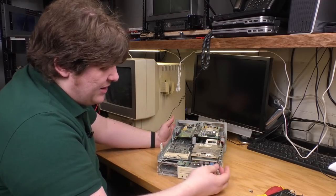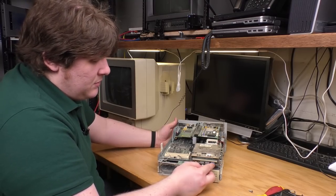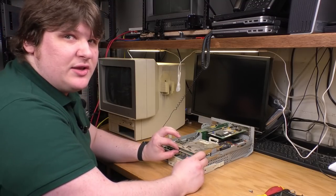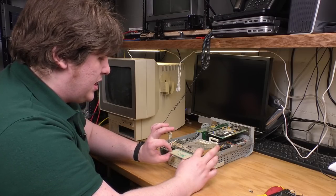Anyway, here's our floppy drive. I'll bet it'll just eject now. Oh, I really didn't expect that. But now that I can just gently get at it without having to use pliers or anything, there we go.